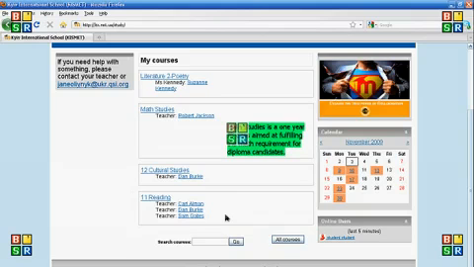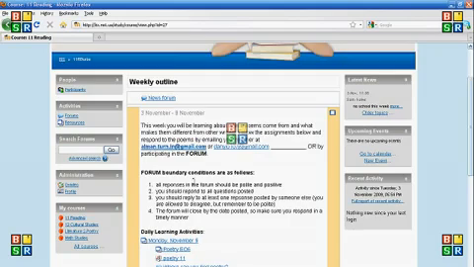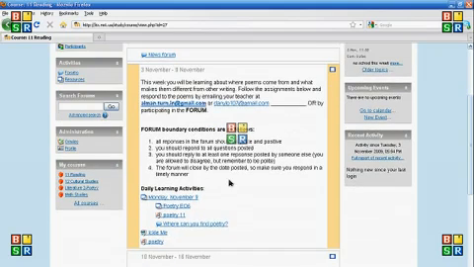Now this is not going to be an uncommon sight that you would have 1, 2, and even 3 teachers for a specific course. Because we have multiple sections of a class, these teachers are working in cooperation to create a Moodle that fulfills the requirements for 11 Reading. Now what you're going to see as you hover over this is it says click to enter this course. You would click on each course and it would give you information about what you need to do for that course over the next few weeks.